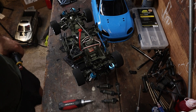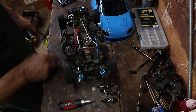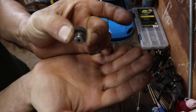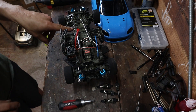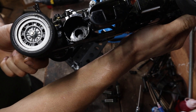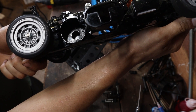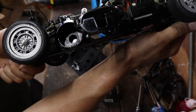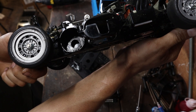I ran into a problem — we're going to have to make some stuff fit. This 24 tooth gear is a bit bigger than that 20 tooth, and unfortunately the hole down inside the car is too small for the gear to fit through. Not sure why — seems a bit silly they didn't make the hole just a bit bigger. With these high speed gears, they probably didn't plan on people putting in a 24 tooth — 20 tooth was the biggest they were anticipating. So we're going to have to customize it. I'm going to start ripping and shredding — I don't recommend anybody doing this, but in the name of speed, we're going to make it bigger.